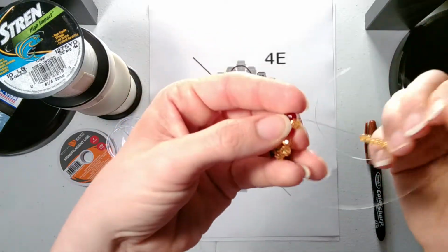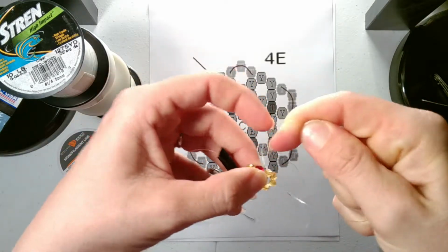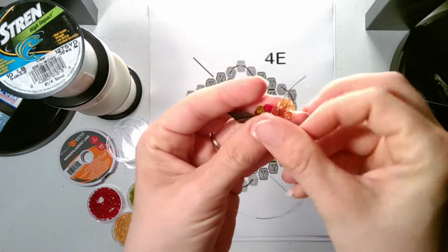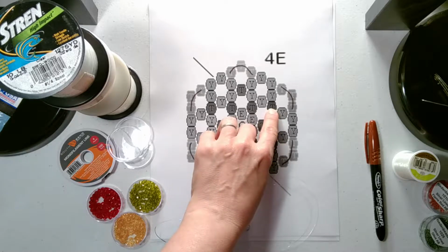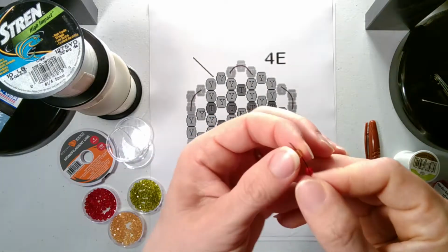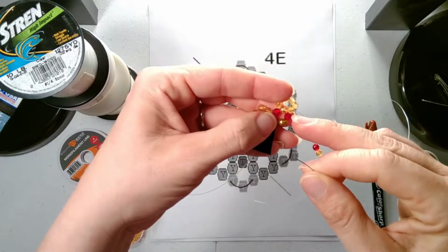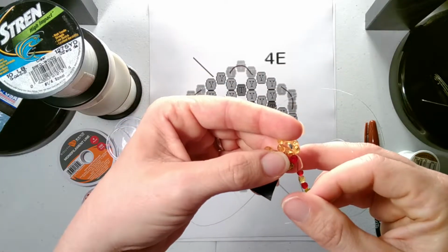And we'll enter this bead, making sure our string is coming out on the same side it originally came out from. And now we want to go through this first bead we added on our extra circle, and we are going to go this direction now. So we're going to add a red, yellow, red, green. And we want the top bead of the row of the circle that's on the same row, and we want to go towards our extra circle with our string.